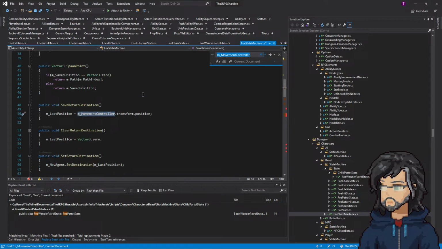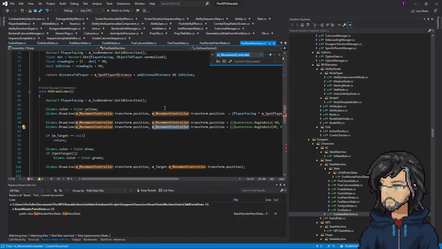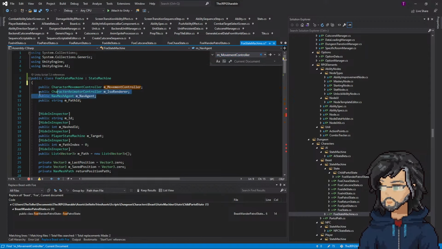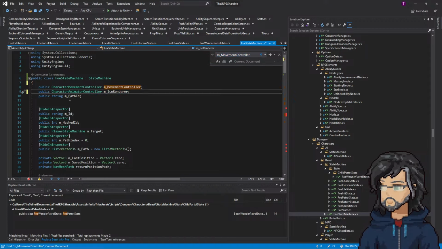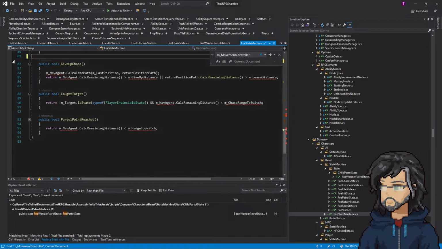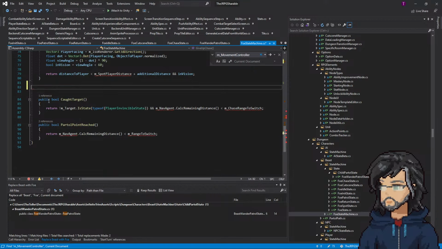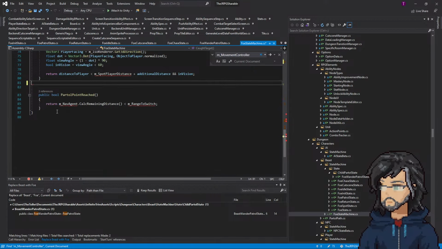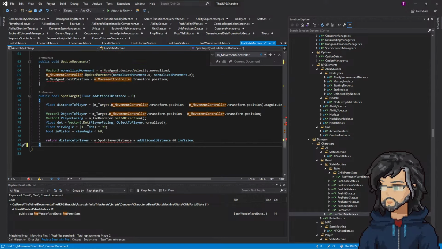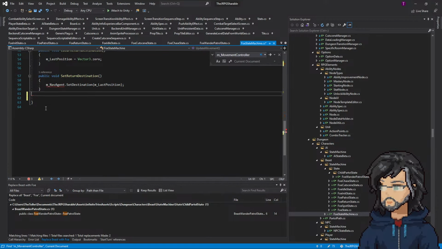Movement controller. Are we going to need the movement controller? I don't think so. Because we're not going to be doing like 3D movement stuff here, I don't think. And we don't need the AI nav agent, that's for sure. Definitely not going to be drawing any gizmos. Don't need to worry about this. Don't need to worry about that. We're going to remove most of this logic in the end, I think. We're not going to actually be updating.